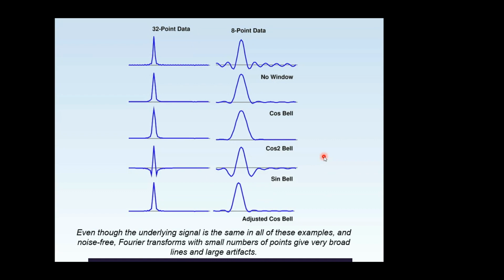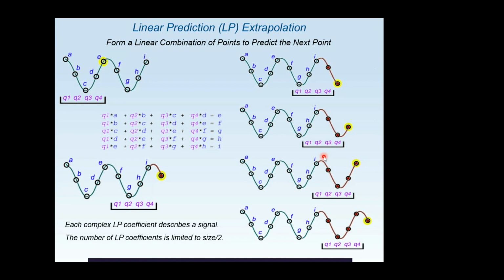One of the common remedies is to extrapolate the data so that we have a larger number of points. And the most widely used method for extrapolating conventional NMR data is linear prediction. We won't talk about linear prediction in great detail, but the simple idea is that we start by building a model that allows us to predict one point in the measured data using a combination of some of the previous points in the measured data. And we use the coefficients that we determine in order to add one synthetic point at the end of the time domain data.